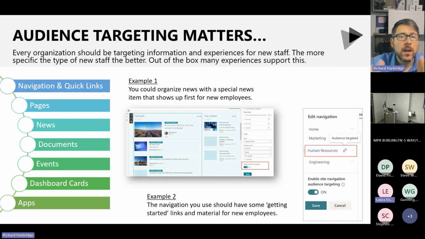Then when they go to 60 days or 90 days, they see different links, or the links slowly decrease, right? As an example, you have less of those guided links or links that guide you towards training or other types of onboarding experiences or support. And that's the idea, right? We want to slowly maybe reduce that, but additive audience targeting is always safe, generally speaking.